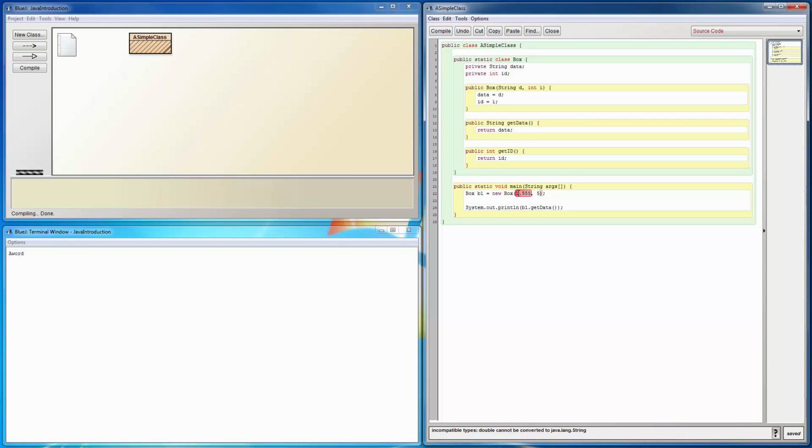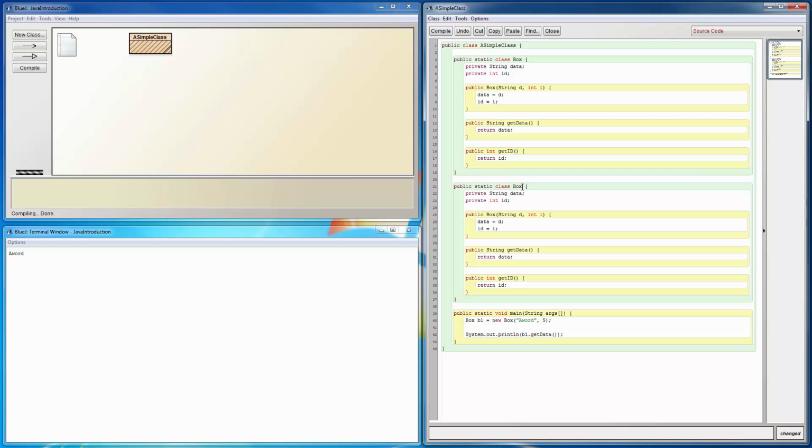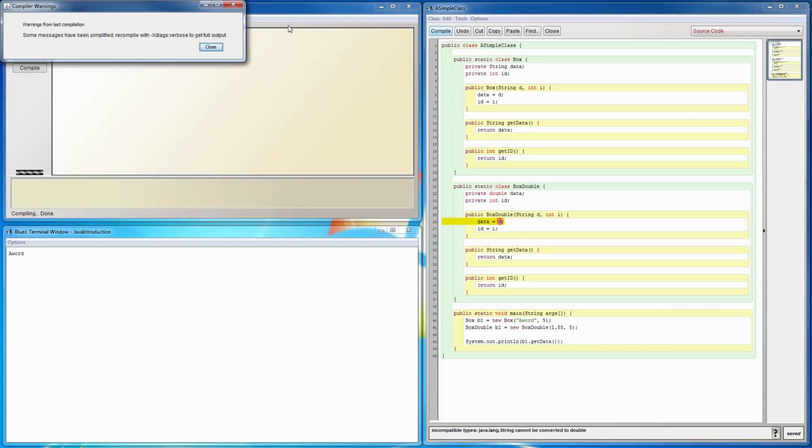So if I want to actually have this work, right, if I want to have compatibility that would let me have a double in here, what I would need to do under normal circumstances is create an entirely new copy of this class. So I could do this, right? I could have BoxDouble, right? Rename a couple things in here, change the type. And then this new class, which essentially I've just duplicated all my code out, this new class would then be able to store things that look like doubles. So in this case, I can put back my double number, and if I compile this, it'll work out.